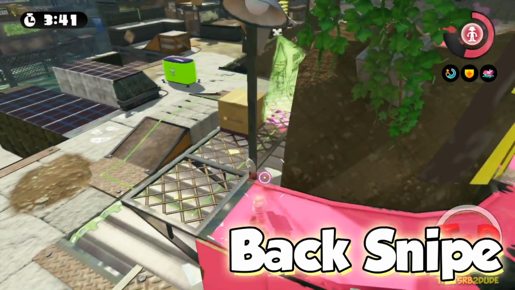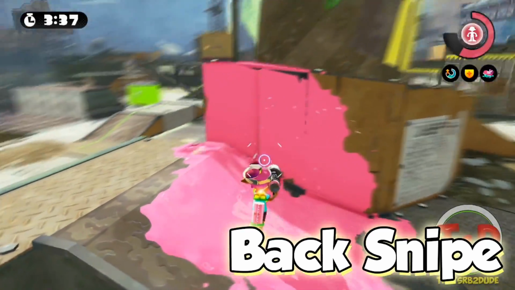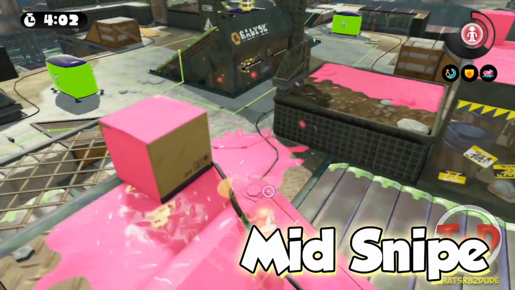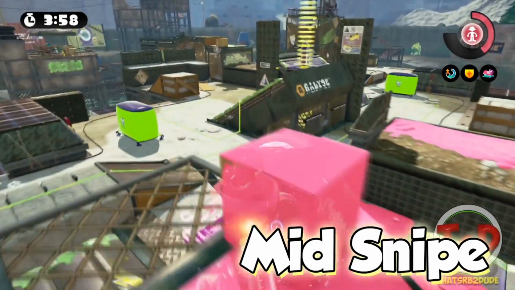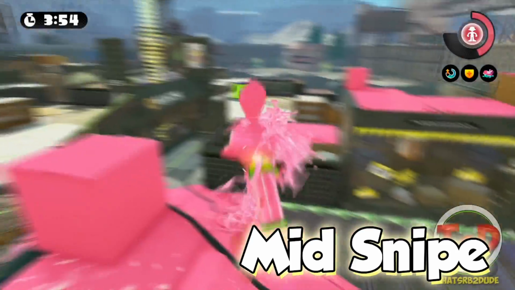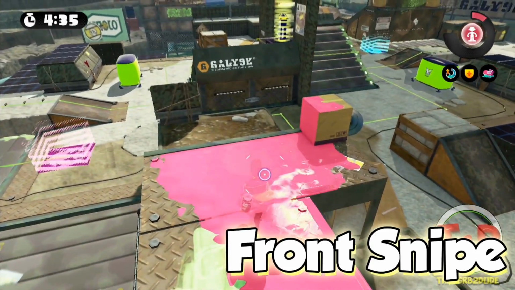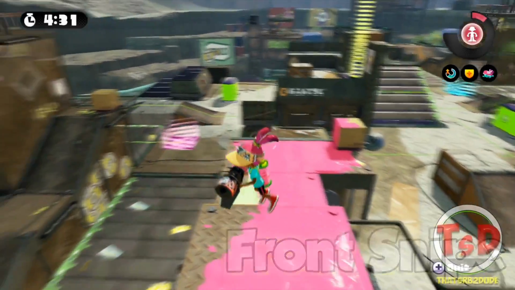Now, these 3 sniping positions are all defensive sniping positions. Pick wisely, because if you fall off from the front snipe area, you won't be able to get back onto it unless you super jump. But yeah, you usually use them to, of course, defend yourselves or try to get yourself back into the game or have a good position for using a sniper. Unless you are on the front snipe, because on front snipe you are able to pressure the opponent's zone as well.